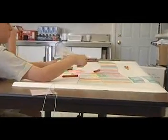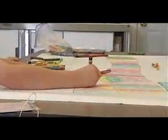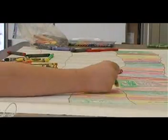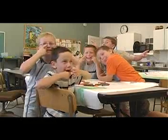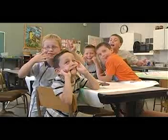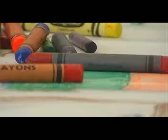So you don't have to be a member of anything, or you don't have to necessarily have a talent, but as long as you have an interest and just kind of learn some new things. The school systems are having to offer less things, which is a budget concern, and this way you can get people excited about art and hopefully continue to come out to the community and enjoy it.